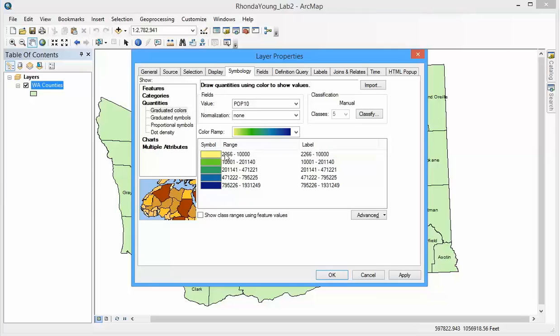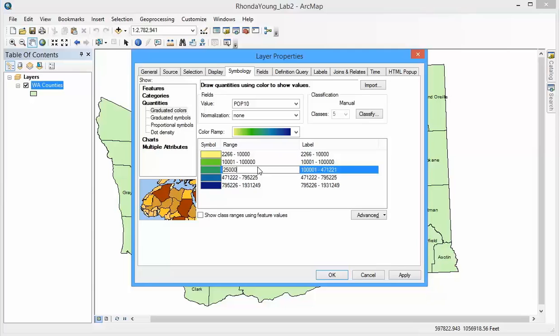So we don't have any ability to change this 2,266, right? This is just based on data from the table. But we can tell it to change colors for any value it sees over 10,000. It automatically updated the lower range of the next bin to 10,001. And so all we can change is the upper value. So we can say, okay, tell me counties above. So this will show counties in this color that are between 10,001 and 100,000.